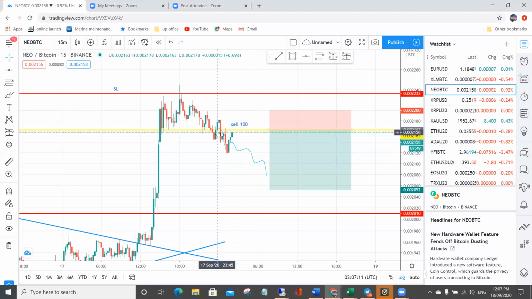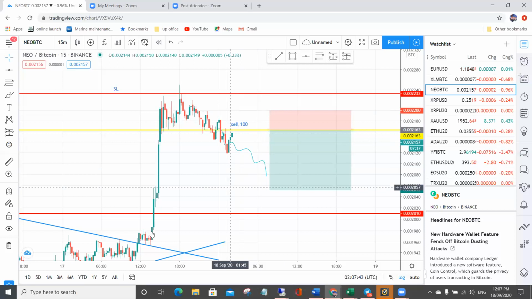As you can see, I've done the same with the squiggly little line. So it's following that at the moment, although it's gone a bit higher than I would like. And my stop loss is still right up here, so it's definitely not a risk-free trade yet. But if this one turns around now and makes a new lower low and then a new lower high, the new lower high will be here. At that stage, I will move the stop loss down to about here and make it a no-risk trade. And then we'll just see how far that downtrend continues.